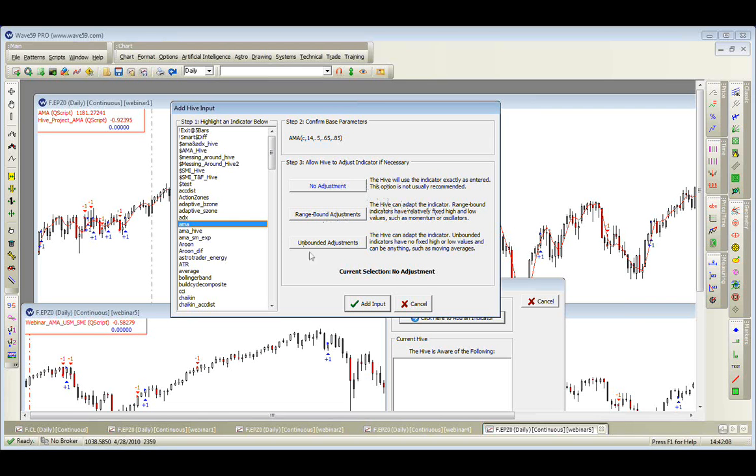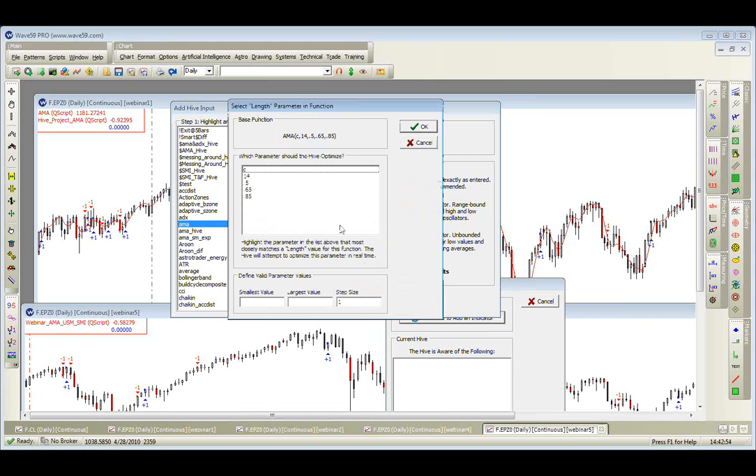Aside from that scenario, the majority of the time you're going to want to do either range-bounded or unbounded adjustments. And basically the way that I think of the difference between these two is that range-bounded is going to be your oscillators. It's going to be things that are bounded to the bottom of your screen typically, and they're going to be things that are bounded to a central tendency. Whether they oscillate between negative 100 and 100 or 0 and 100, they're bounded to a range and they can never really have a value that's outside of that range. So everything else would have any value that's possible on the chart from 0 to 120,000 if you're trading Berkshire, and that would include a moving average like the AMA because it can really be any value that price tends to go. It can follow it there and have that value as well.